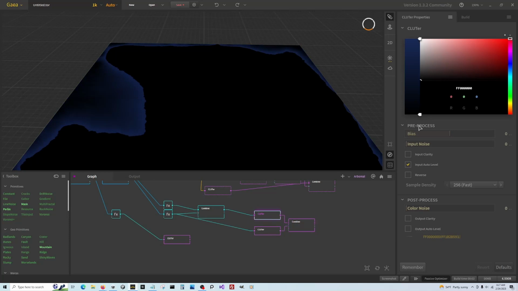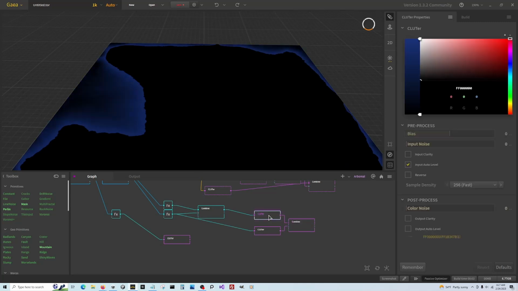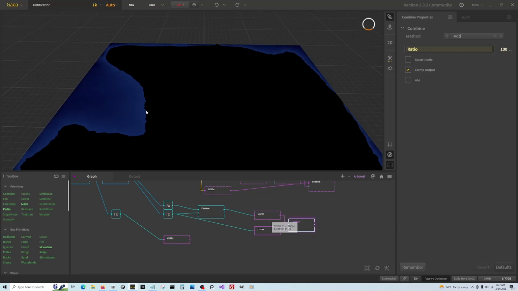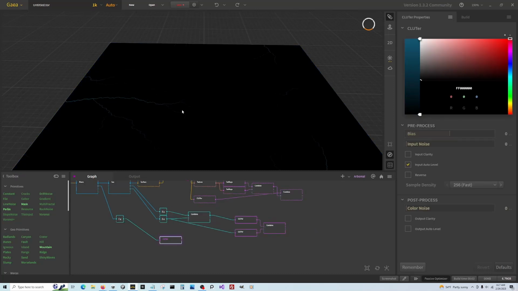If we want to enhance that even more, we can brighten the blue for a combine, and that shows the difference after we combine it. So it's more of a gradient. It has a little more detail. Now our river, we don't want our river to show underwater, under the ocean.